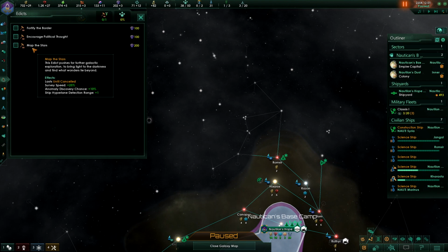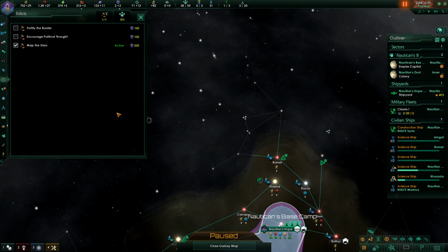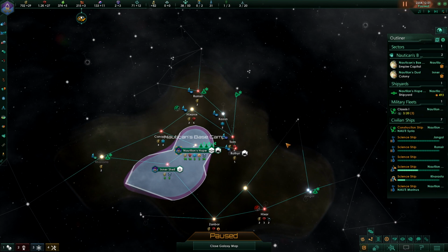And now we can map the stars. Anomaly discovery chance plus 10%. That is what also Meticulous does. So everyone now has Meticulous, and the Meticulous one is just going to go crazy. Survey speed also plus 25%. Ship hyperlane detection range plus 1. Really nice. Really, really nice. Just so, so good.